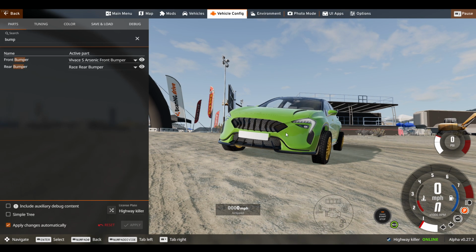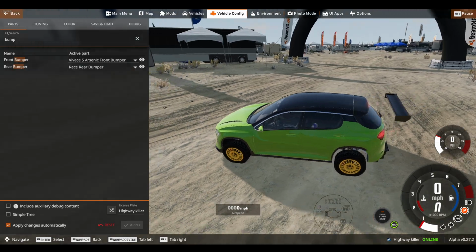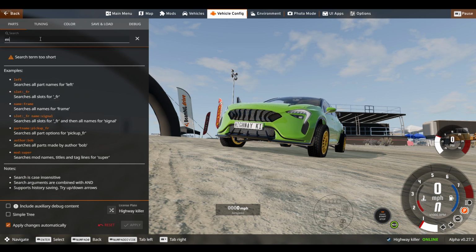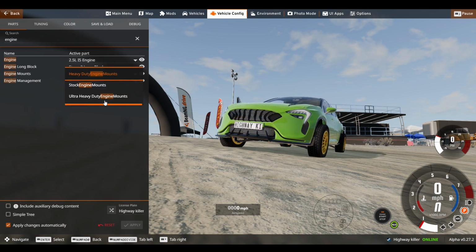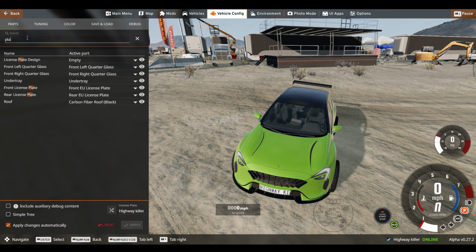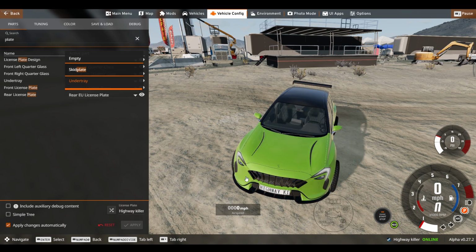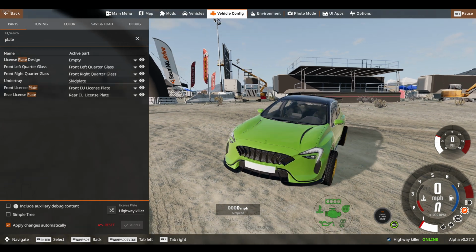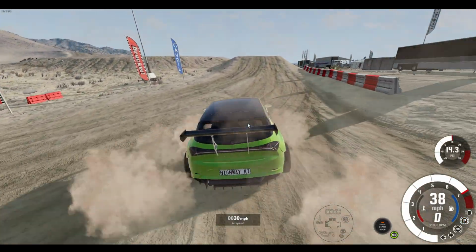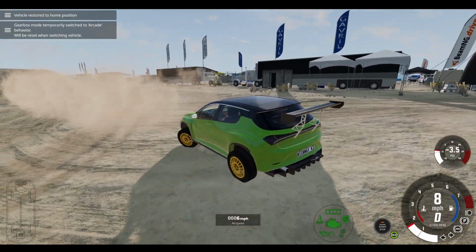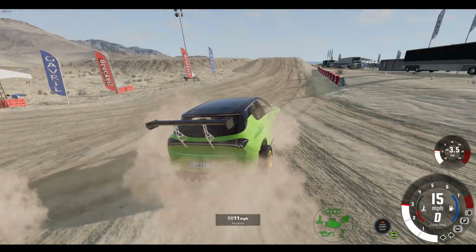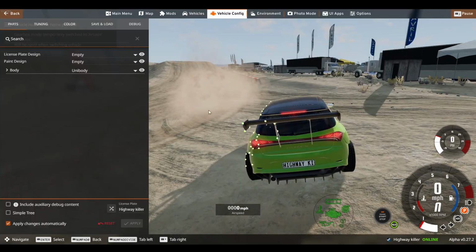What is with all those designs? Holy crap, I will just go with that. And also the engine mounts that I want to change. Ultra heavy duty engine mounts. That should solve the problem. And also the skid plate. That's gonna help protect the engine maybe. Hopefully it does. And also you can see the startup is extremely slow. So I'll just ramp up the engine. And that did nothing.